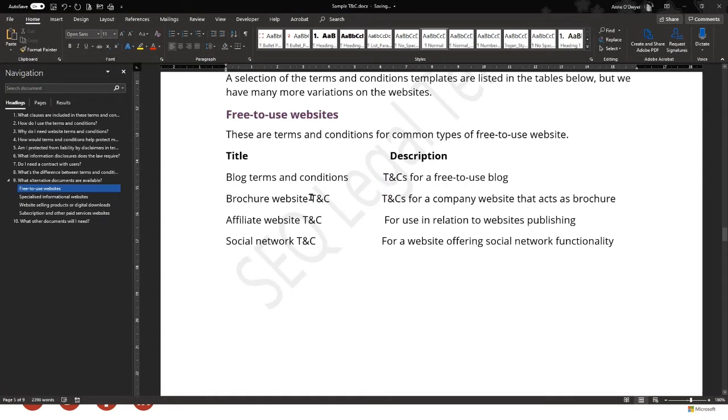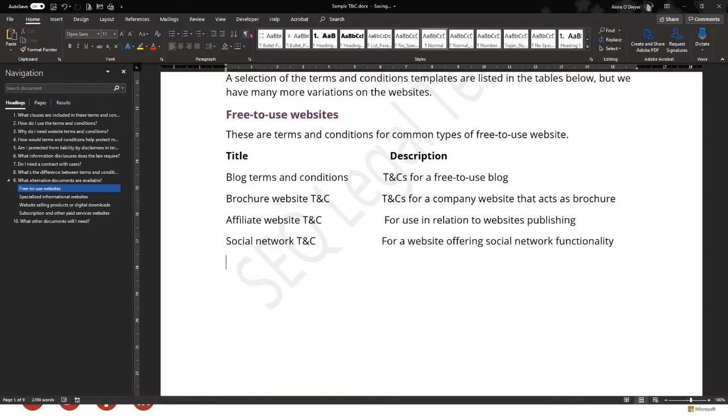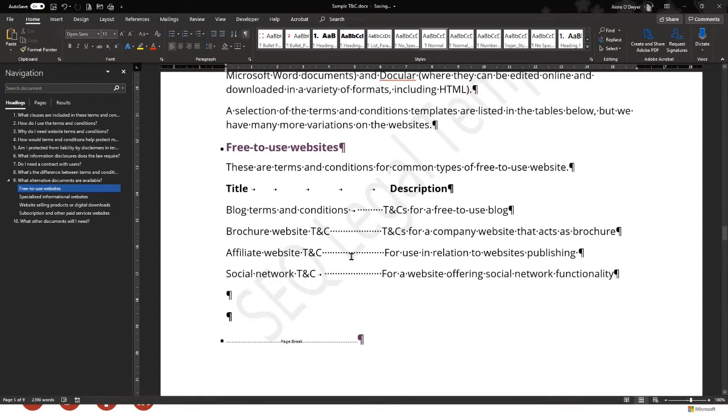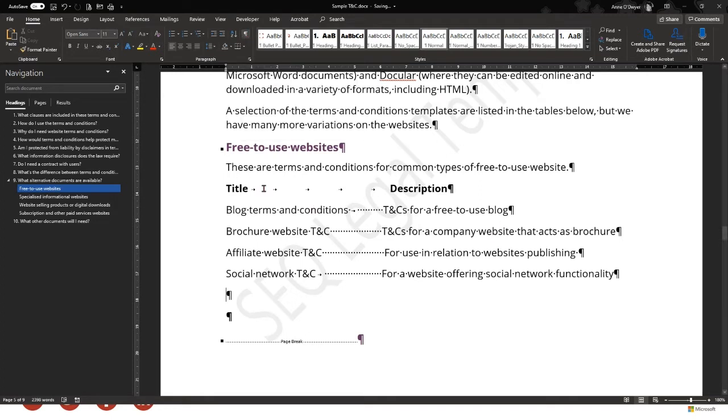Now before I show you the tab button, just something to remember when you're formatting Microsoft Word is if you click on this little ampersand button, which is on the Home ribbon, it brings up these little symbols throughout your document, which shows how it's all formatted, and it shows just little hidden stuff. It's a really handy little thing to turn on when you're actually formatting the document. So I can see here that these are all backspaces, and if I put more in, there's little dots here.